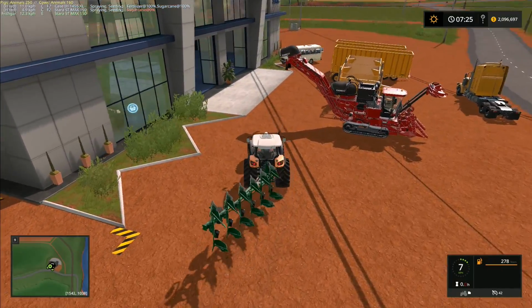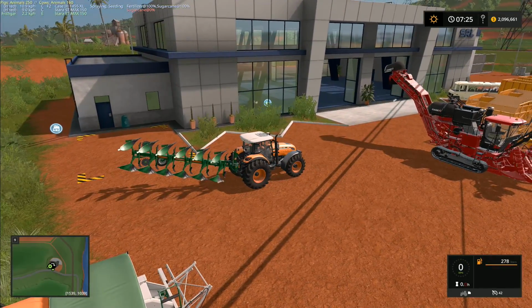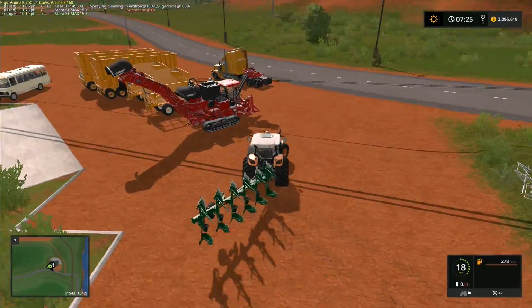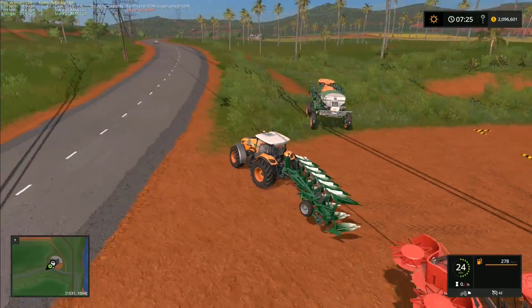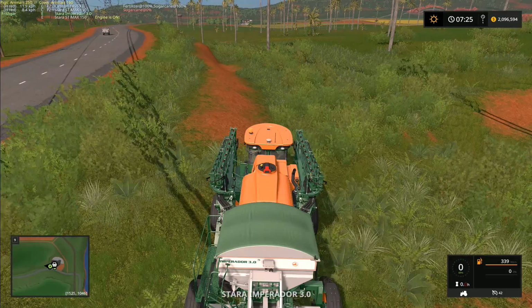I'm really hoping that we can see a lot more of that in the future. So I don't think we have another plough anywhere, so I might just keep this plough as one of the machines that we use on our farm. And we can have a second Stara tractor as well. So we'll keep that one just there for a minute.